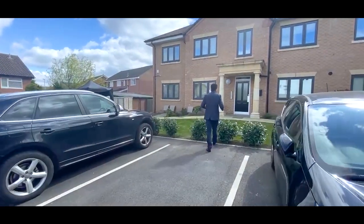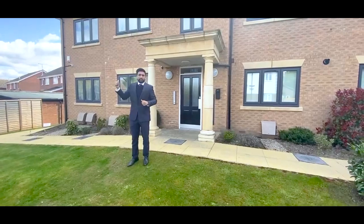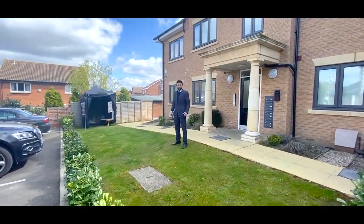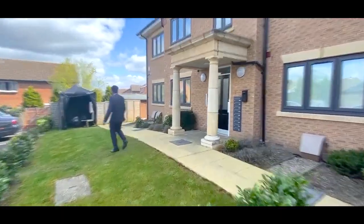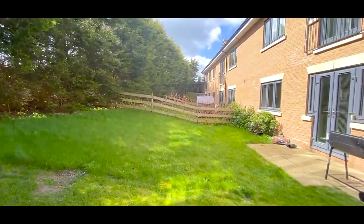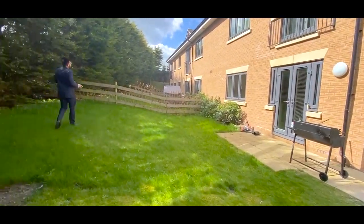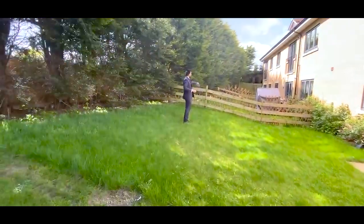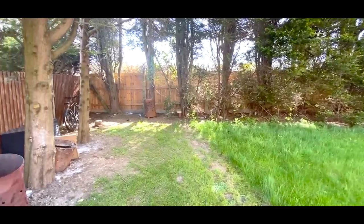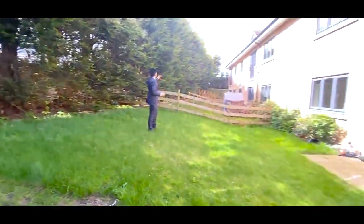Everything is nicely tucked away — the bins, etc. As you come towards the building there's a lot of outdoor space just right here with a lot of nice plantation. Towards the back of the building there are more communal areas that tenants can take advantage of. Current residents are making really good use of it with barbecues and so on. Depending on the flat you take, ground floor residents also get a little garden space — you can see there are four little sections right here.